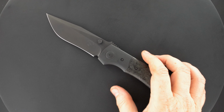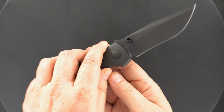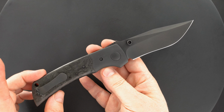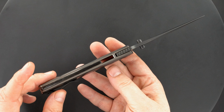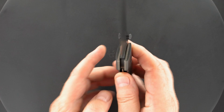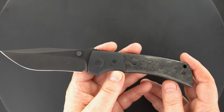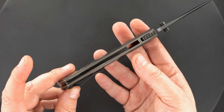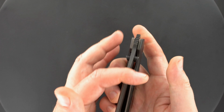Hey guys, how about this beauty? It's a custom deluxe Charles Marlowe A2 that he blacked out: the blade, the bolsters, the pivot hardware, everything. The pocket clip, it's a carbon fiber back bar. It's really a beautiful piece.